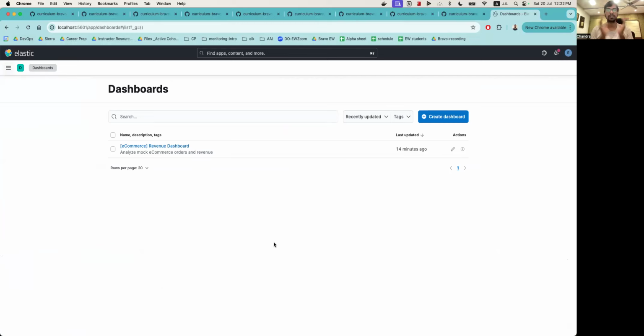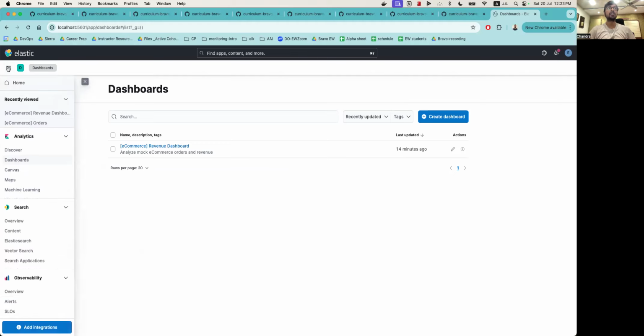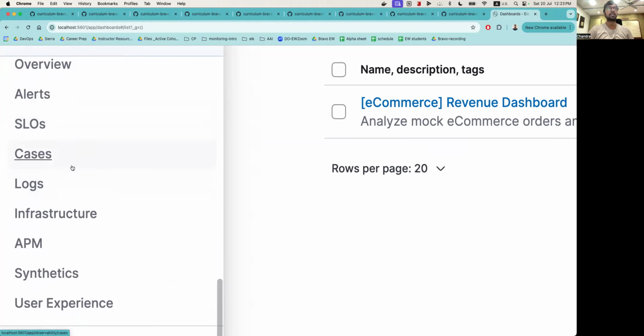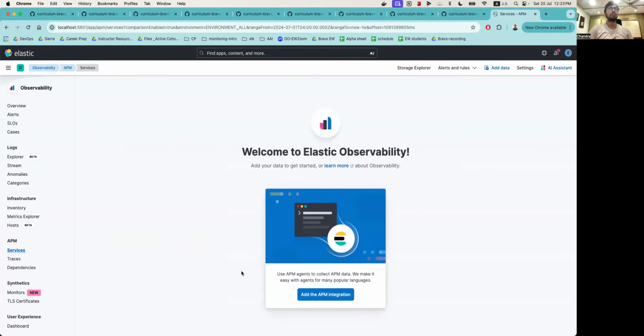But the use cases are all of these analytics, where, let's say, Uber is trying to understand the user behavior and data. They will put a lot of this data, okay? Financial companies, anywhere you want to have a beautiful dashboard and data, you can do that. Another good use case is observability, like SREs, okay? So all the things related to alerts, SLOs, and all. We will be doing a bit of APM, application performance monitoring. It is used to monitor how your application is performing.